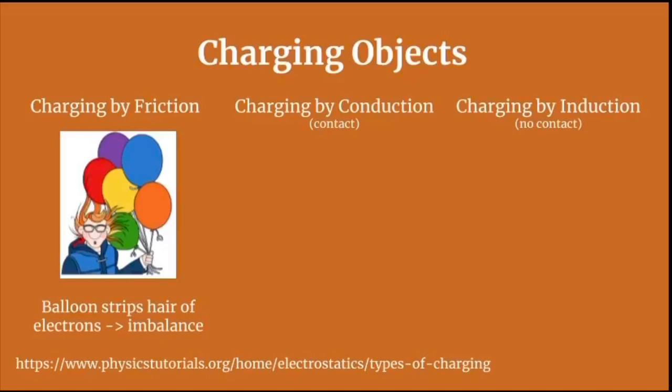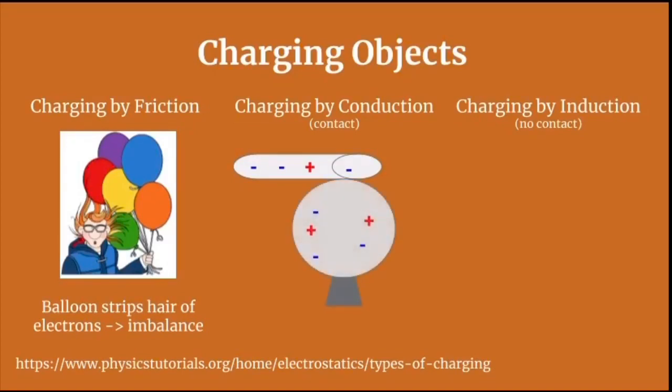The second way is conduction. Two conductors with a different net charge are touched together, and the electrons flow until the net charge on both is equal. Note that the net charge does not have to be neutral on both objects, just equal. Think of creating equal ratios of positive and negative charges on both objects after the conductive charging is done. At the end, both conductors have a ratio of 2 electrons to 1 proton in this example.